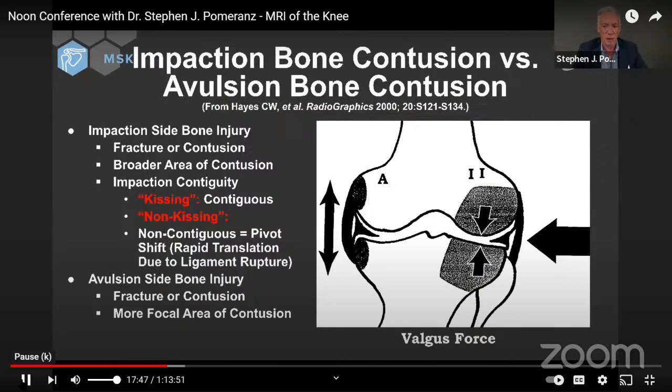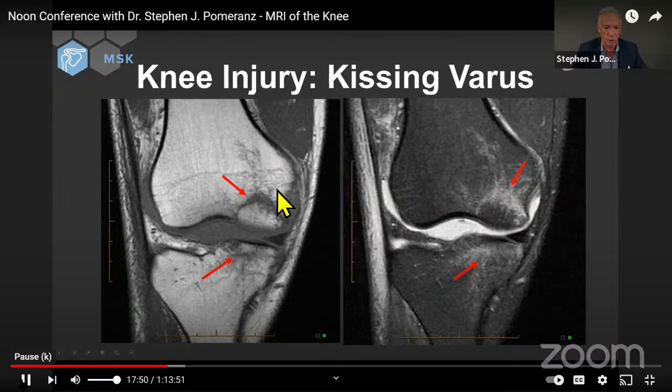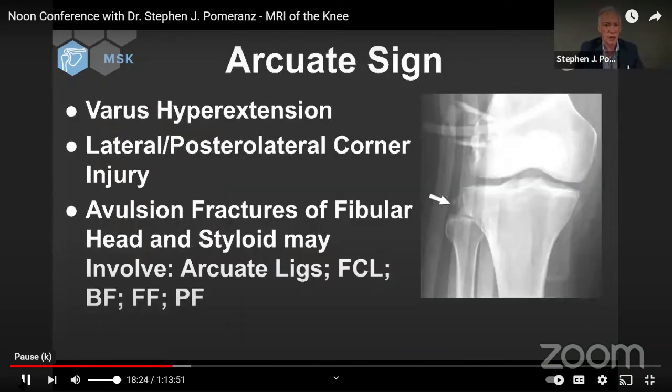Let's look at an example on the lateral side. This is the lateral femoral condyle, the lateral tibia. There are fractures with each with the associated osteoedema, meaning that there must be an injury on the lateral side. Now, I'm not showing you the lateral collateral ligament injury, which was there, because this shows the fractures a lot better. But you can even see that the iliotibial band itself, which is on the lateral side, is attenuated and was affected. The LCL was torn in this patient, an example of kissing contusions as a manifestation of a varus insult. And varus insults are often more serious than valgus insults.